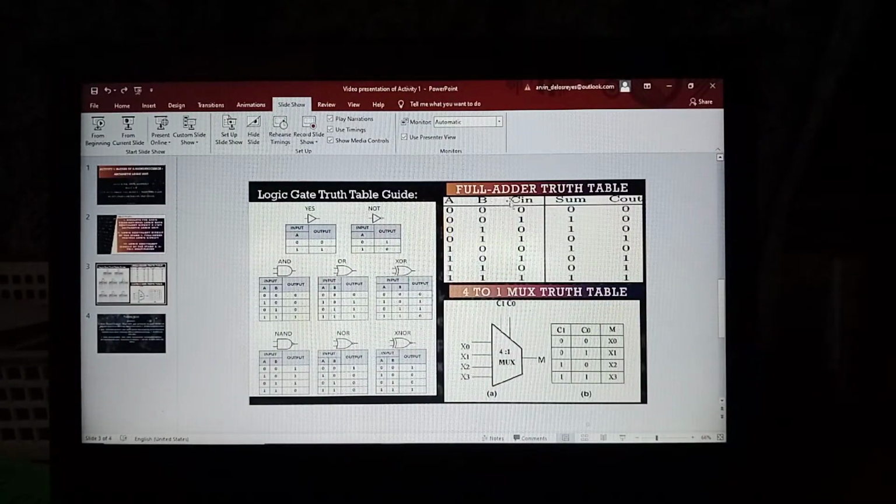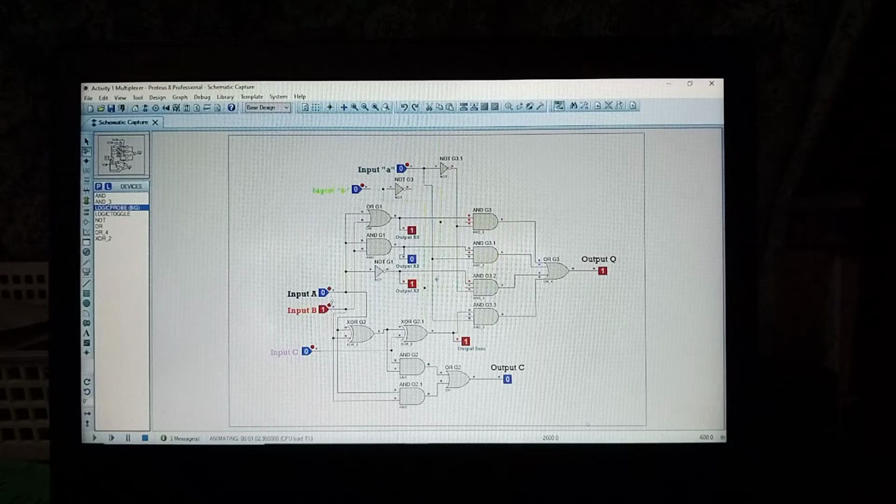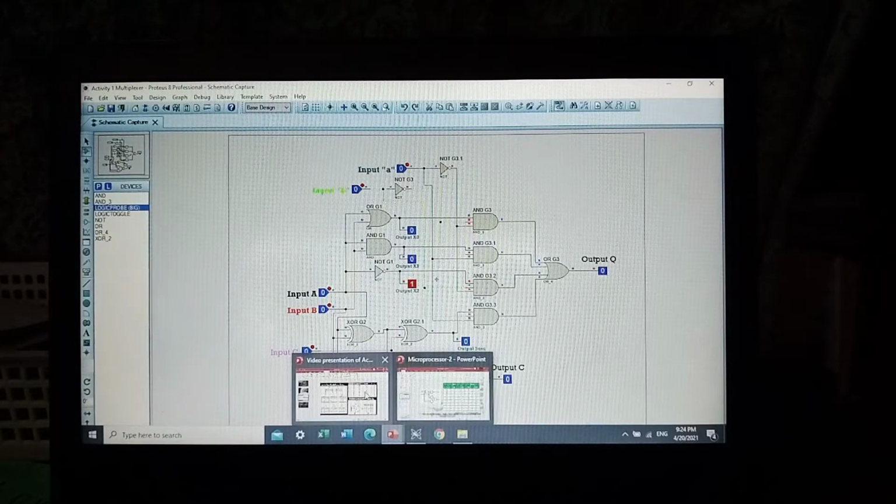With the full adder, let's look at the table. As we can see, there are 3 inputs and 2 outputs, the sum and a C out. Let's take an example here. Let's say 0, 1, 0 will result in 1 in the sum and a 0 in the C output. So let's change the B to 1. There we see there's an output. It works as intended for the first instance. Now let's look at other instances to see if it is really working.